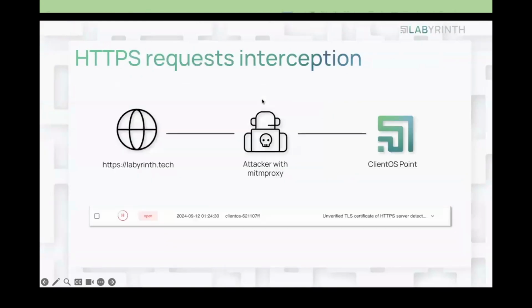So let's proceed. Our last case for today will be HTTPS request interception. What is a thing about this verified TLS option that we have discussed earlier is that, as a part of PIN protection, we really do not care about everything but a TLS certificate signed by a known authority. So it means that the certificate may be self-signed, it may be expired, or it may be misconfigured. For our detection, it must be signed with a known authority, and that's all.